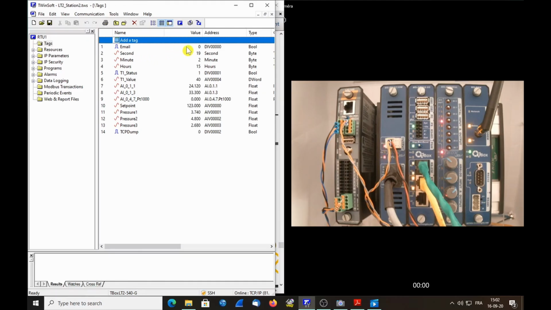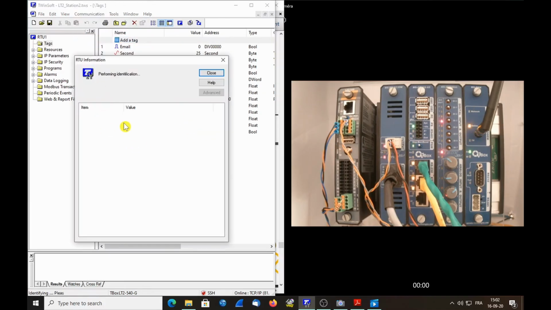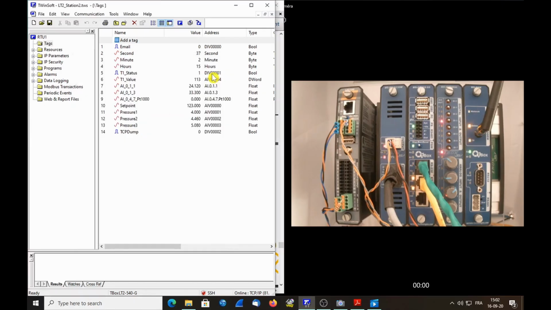T-Box is now identified, and we can see data coming from the LT2. If I do an identification now, I will see that I am connected to the LT2. It's a little bit longer because data has to go through the GSM to RS-232 and back. Here I am effectively connected to the LT2.